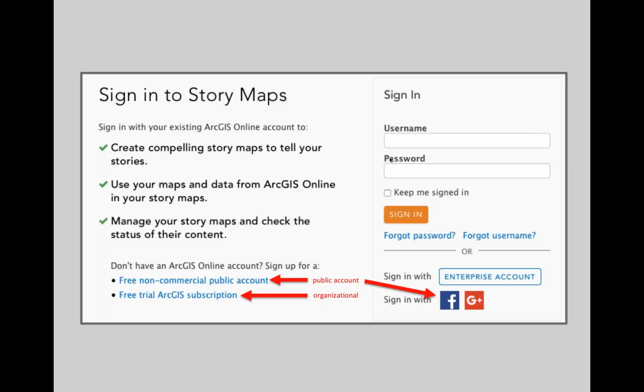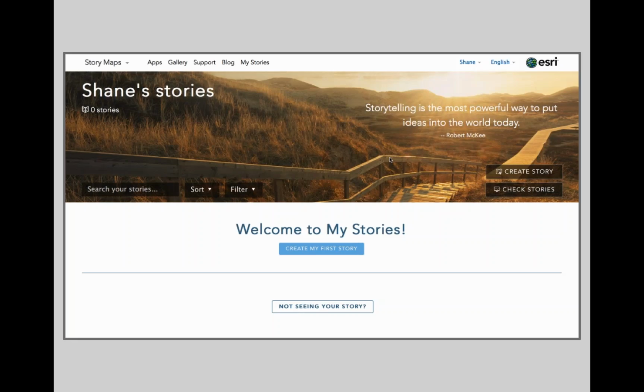So I don't know if that's a good thing or a bad thing in people's mind to pair their accounts, but this is brand new. I've only heard about it in the past few days. I think it might be less than a week old that you can use those credentials to go ahead and get an account which will let you start making maps.